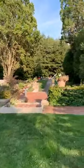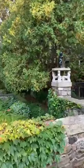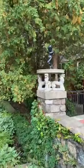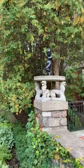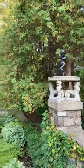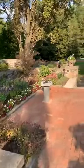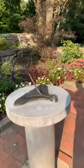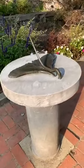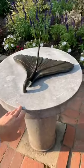And as it progresses, George and Ellen Booth begin buying more things for the garden, including things like this little bird bath with the bronze putti, our little angel figure from the Renaissance, that's a 19th century copy here. And the spirit of adding things to the garden has continued. All the way into the 1980s, we see here by Richard Robinson a little ginkgo sundial that I quite love. And I believe Robinson is a graduate of the metalsmithing department at the Art Academy.